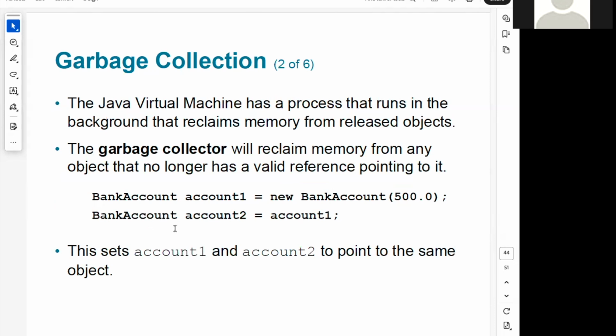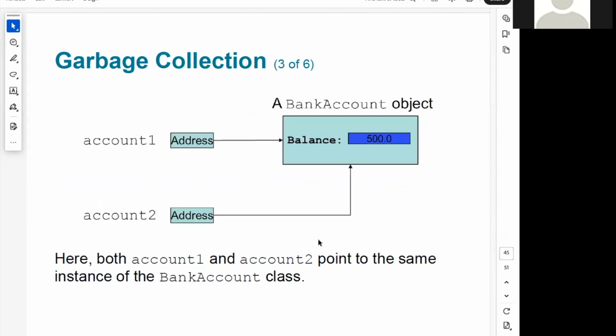Here's an example where you create an object, a bank account, and you set a reference to that object in the first variable. Then you make a second variable pointing to the same address reference. So these two variables point to the same object. Here is a visual representation of one object having two variables pointing to it.